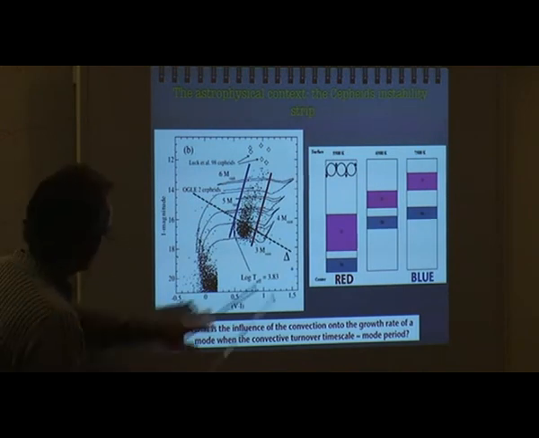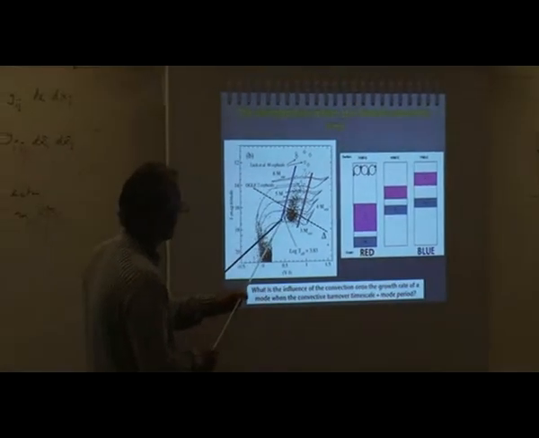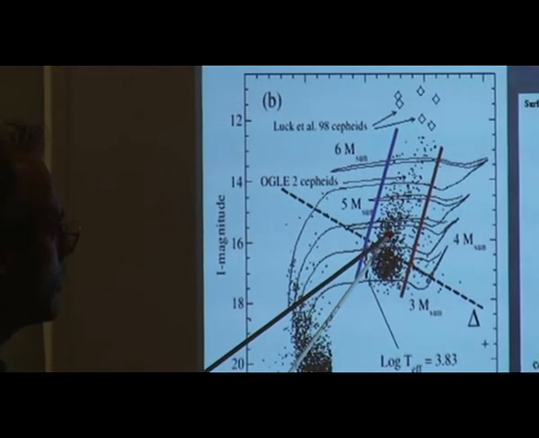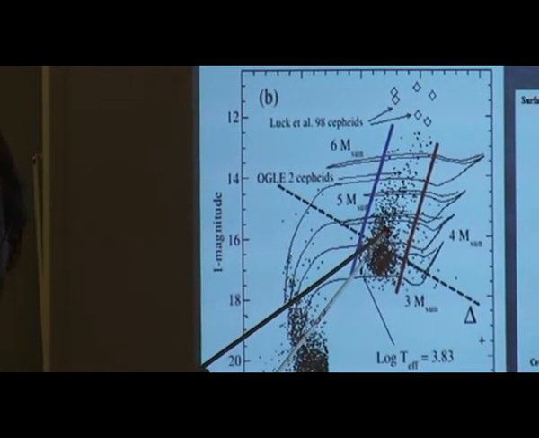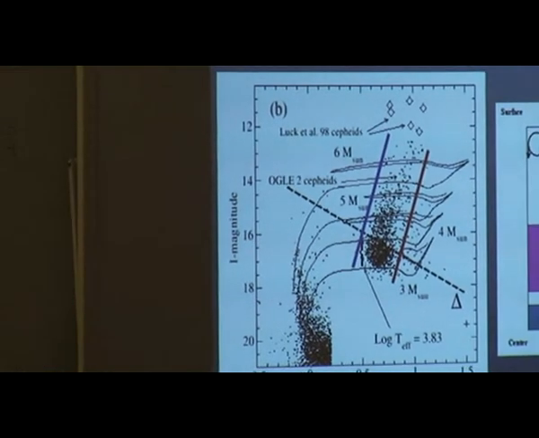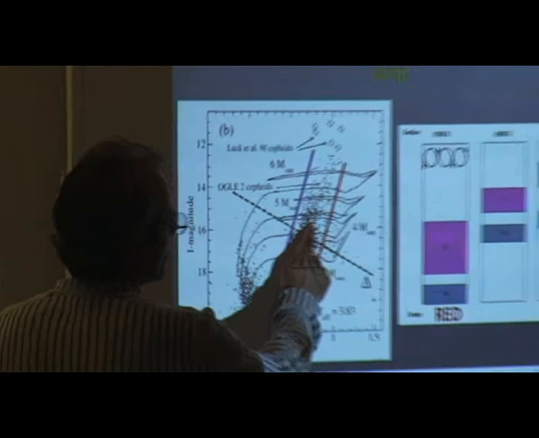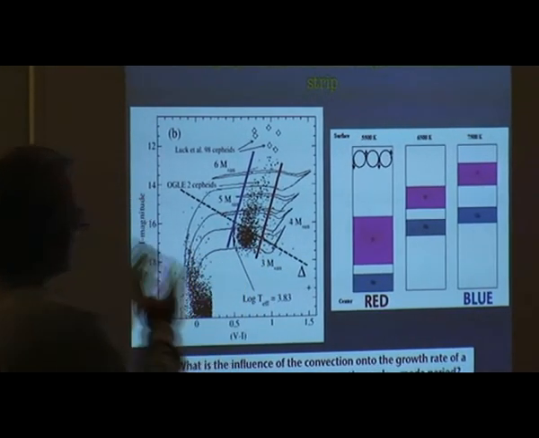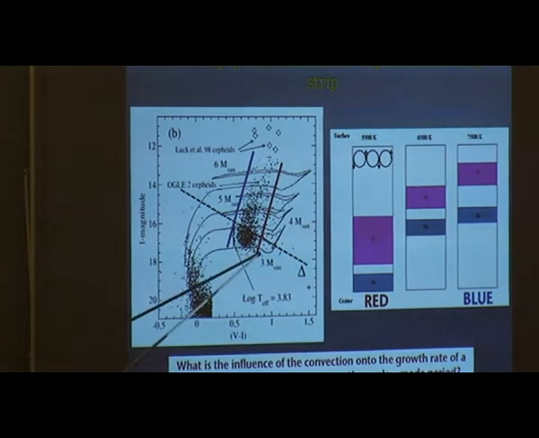You know that in the HR diagram there is an instability strip, called the Cepheid one, which means that any star in this strip is normally unstable for radial oscillation, and these oscillations are acoustic oscillations. In this strip, the stars are giant stars. This strip is very well known, except the red border. And Cepheid stars are very important because they are used for calculating distances in the universe.